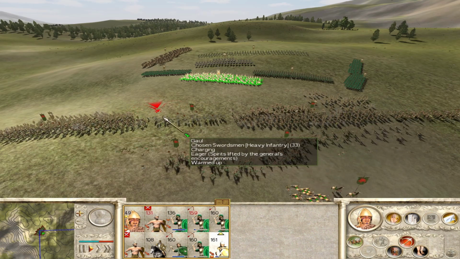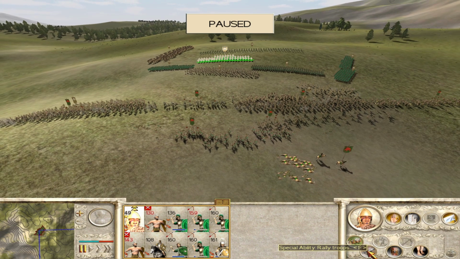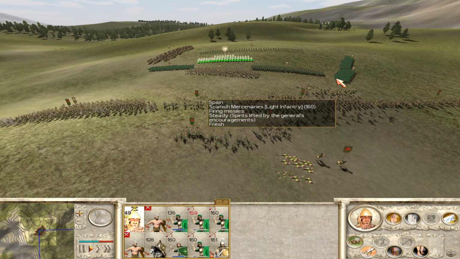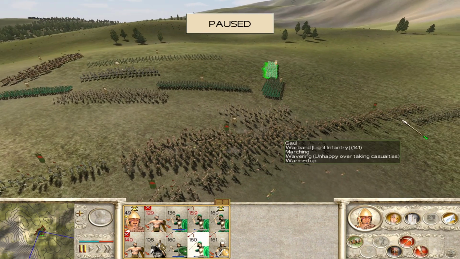They're shaken. Let's pause. Let's pull our general forward and use Rally Troops. We don't want these units to break. They're doing a ton of damage because they have that Warcry going. But let's not overextend. So let's push our Spanish Mercenaries forward.